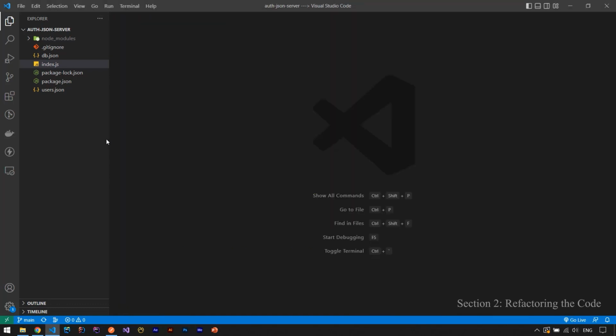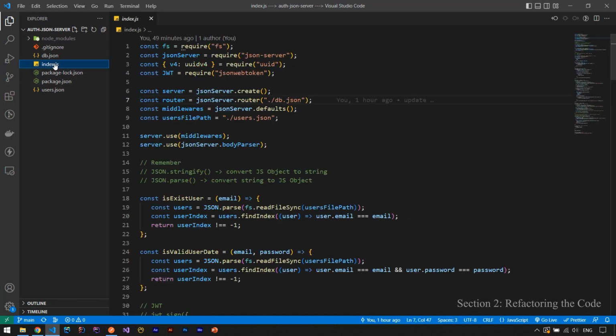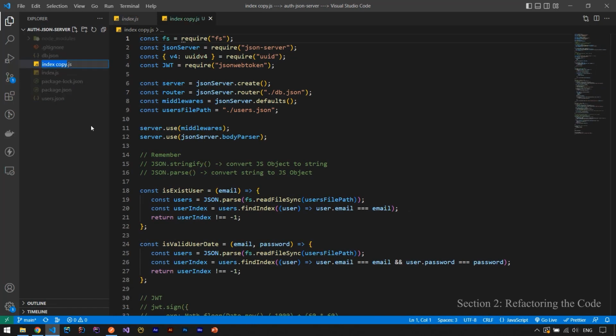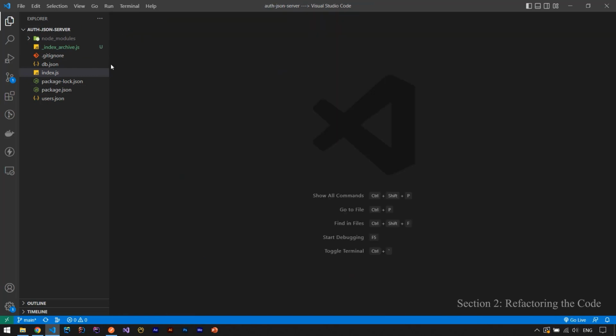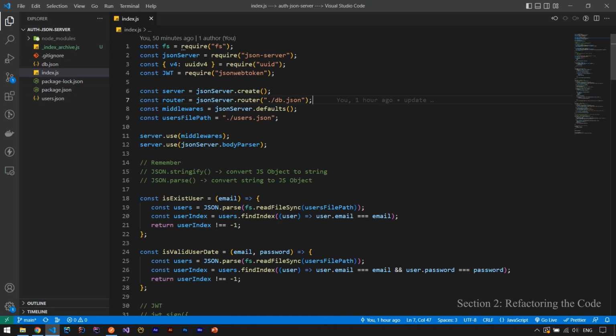First of all, I will copy this index.js because I want it to be here for later use, and archive it as index.archive.js. So now we have this file and it will remain here as a reference, and now we are working with index.js.